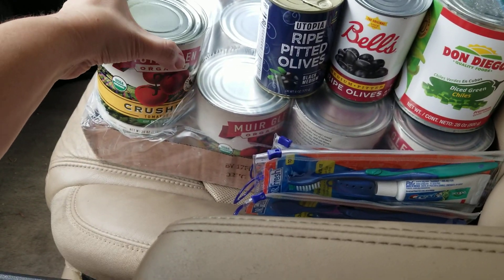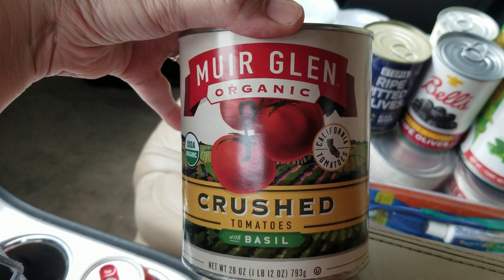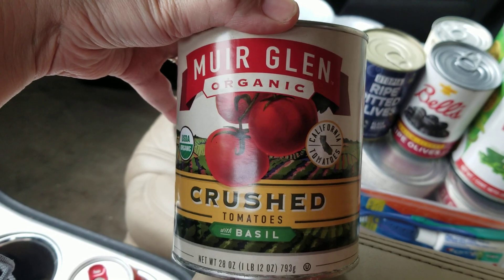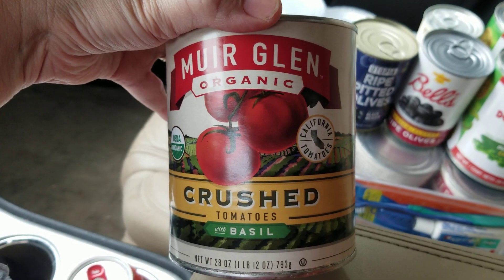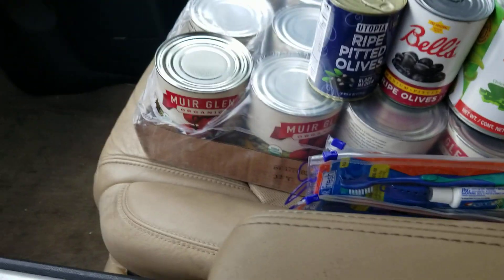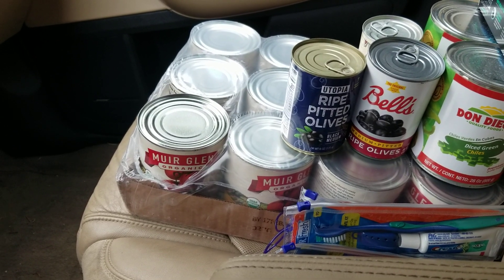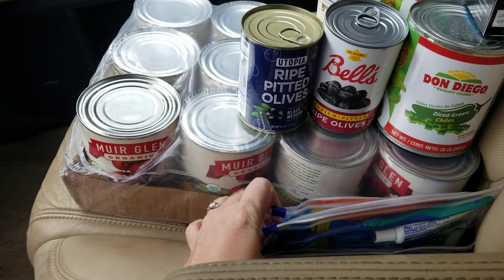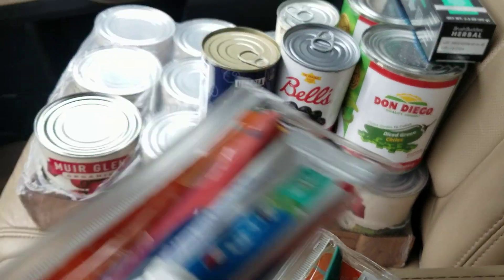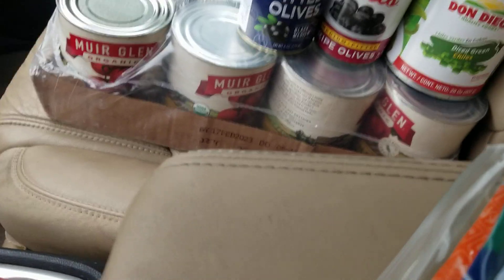I found these organic tomatoes — 28-ounce cans at Walmart. These organic tomatoes are over six dollars a can; last check I believe they were $6.16. I'm not very subtle in the grocery store when I get a good deal, so I grabbed a whole case. A girl even tracked me down in the parking lot asking what the deal was, and I told her yeah, they're 28-ounce cans and they're organic — she was impressed and went back in. I'm sending my husband in to get more after he gets off work. It's not that we need tomatoes, we're quite good on them, but this deal is too good to pass up.